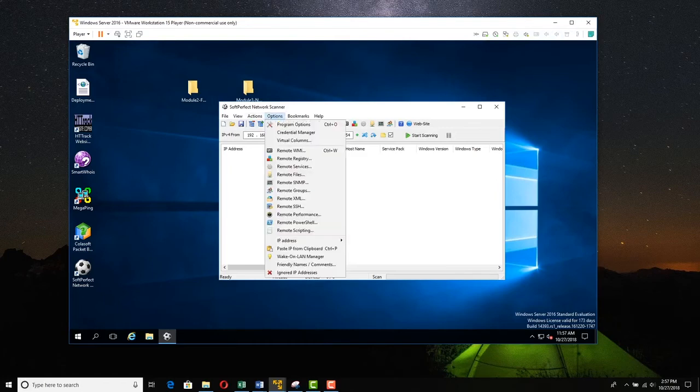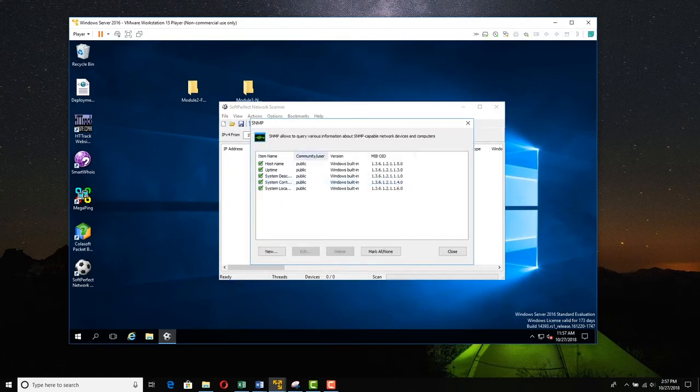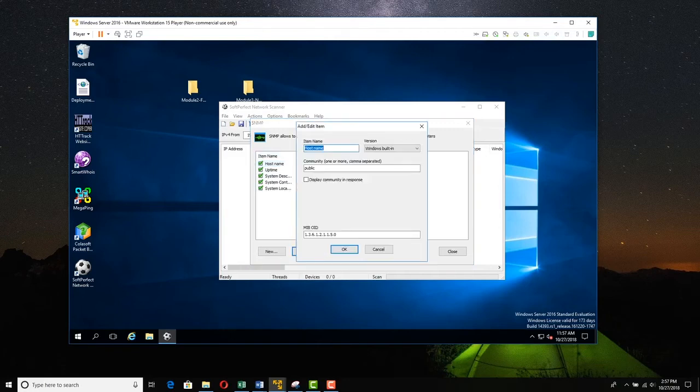And when we go back into the SNMP, let's just make sure that the community string is set to public. So when I pick something, if it's not public, I can select it and click Edit. Now, public is only because that is the default community string. You might have situations where they're using other community strings.